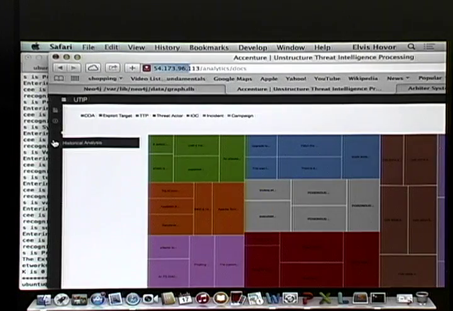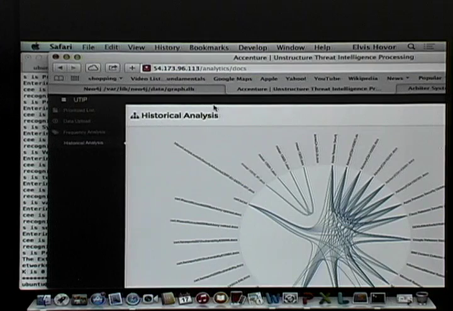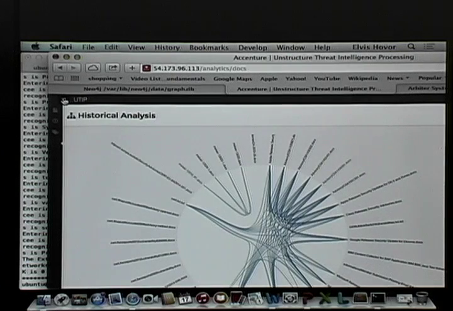The other visualization we decided to use was historical analysis. Here, we wanted to give the analyst the ability to either widen the net or tighten the net some more. You have documents, and one of the problems we talked about earlier is that as an analyst, you may have seen some element in there, maybe a threat actor or a TTP that you were concerned about, but it was way back, let's say a month back, and you don't remember which document it was anymore.